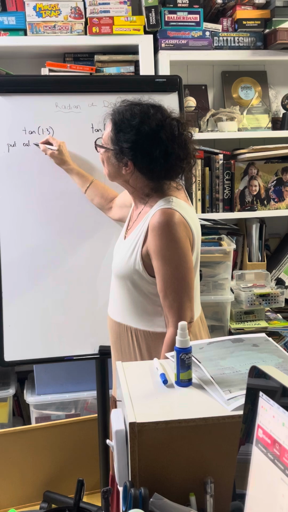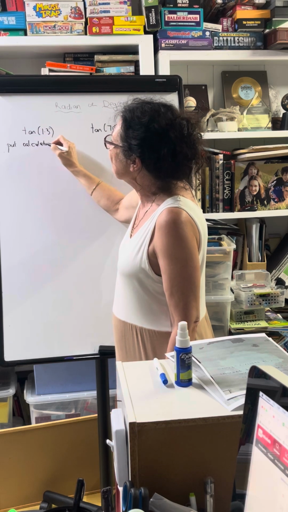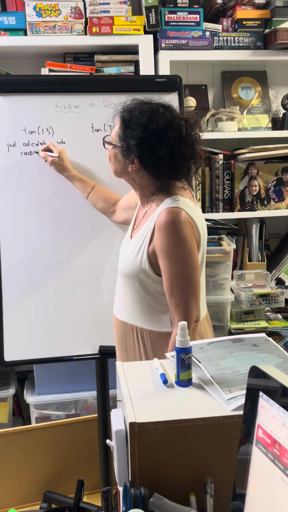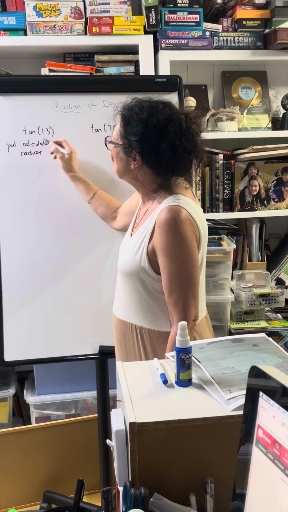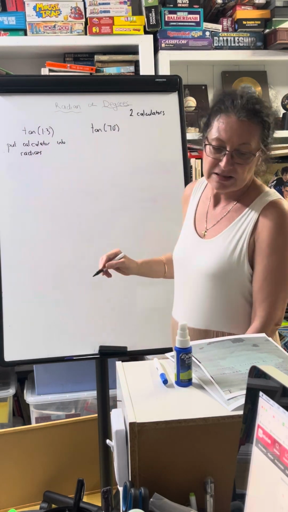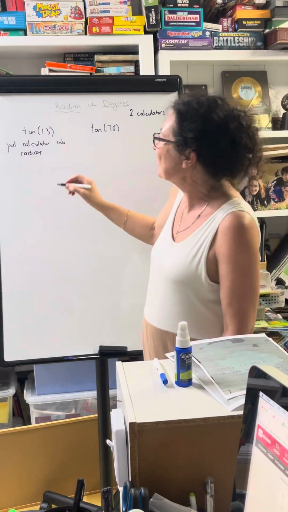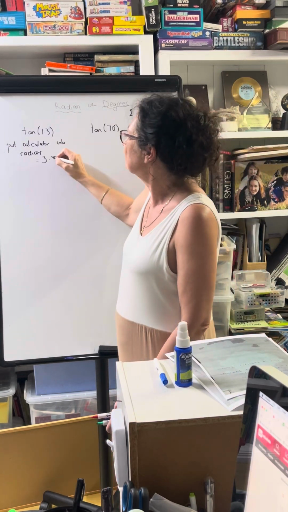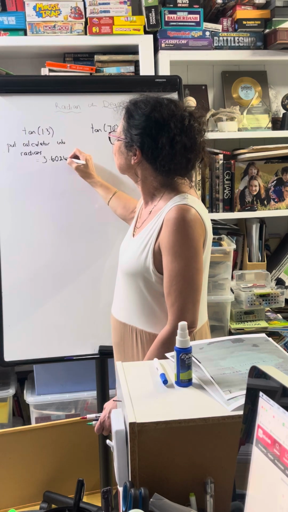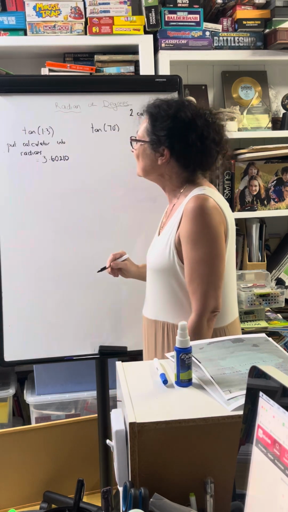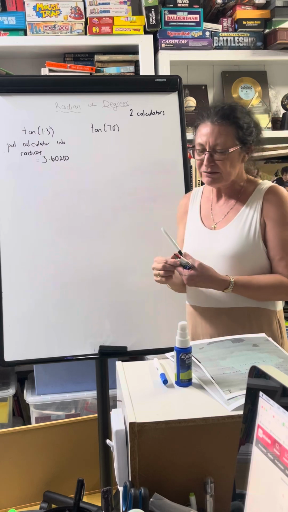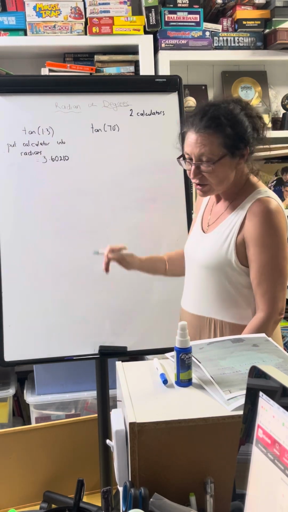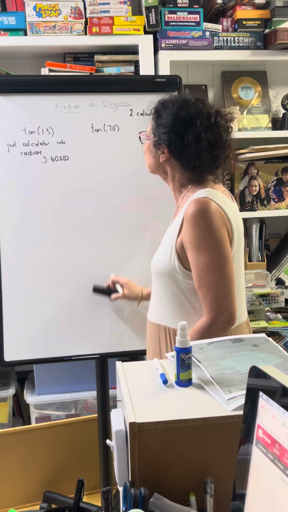Now, you can put your calculator into radians, and you can do it a few ways. If you put your calculator into radians, you just put that into the calculator and you get 3.60210. And that's fine. But what happens if you don't really want to change your calculator because you might forget to put it back? You can actually change the radians to degrees.